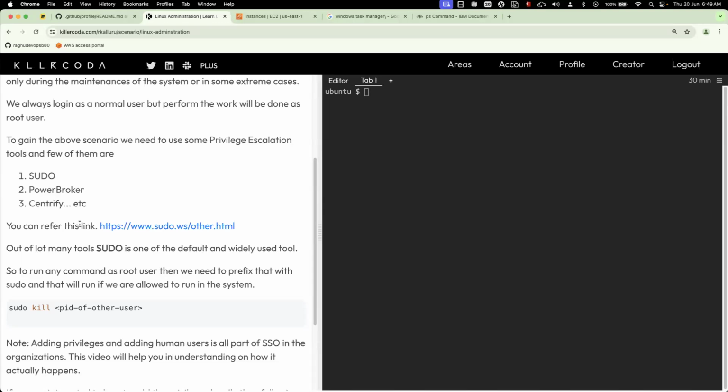Now in this machine, whatever you are logging in, just assume you are a DevOps engineer logging into the system and you have access to configure it. Just imagine that in the organization, you open a server with your credentials; here your username is EC2-user. In the organization, they'll give you some username. Let's say my name is Raghu, they'll give me a username called Raghu. I will log in to that server with Raghu and my password. Here, for lab purposes, we are giving EC2-user and some password. In the organization, you have your own username and password. After login, I'm part of a DevOps group, so ultimately I get some sort of access.